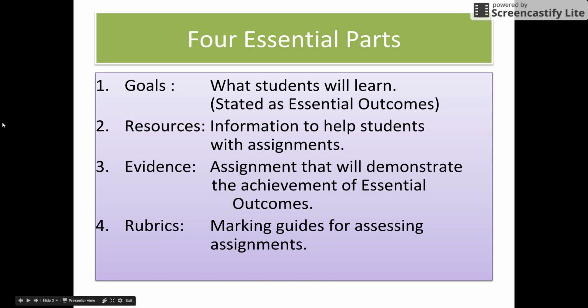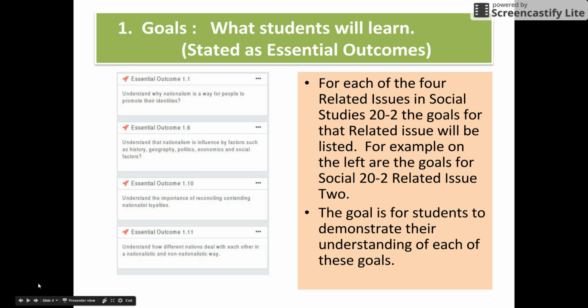The final section is the rubrics, and the rubrics match. If you look for the icons, for instance, the vocabulary is the red star. If you look for that rubric, it will give you the rubric of how the vocabulary assignment is being assessed.